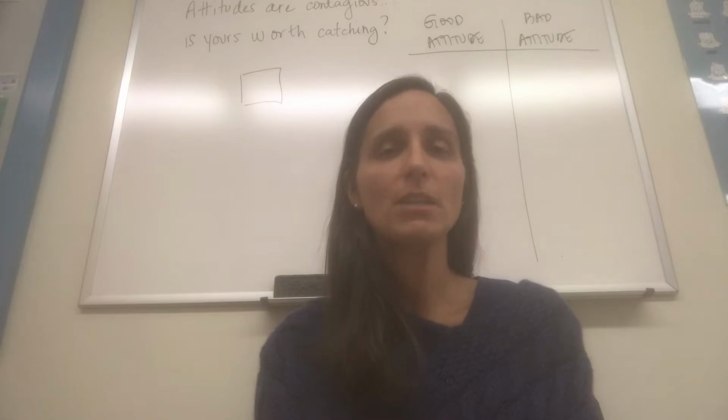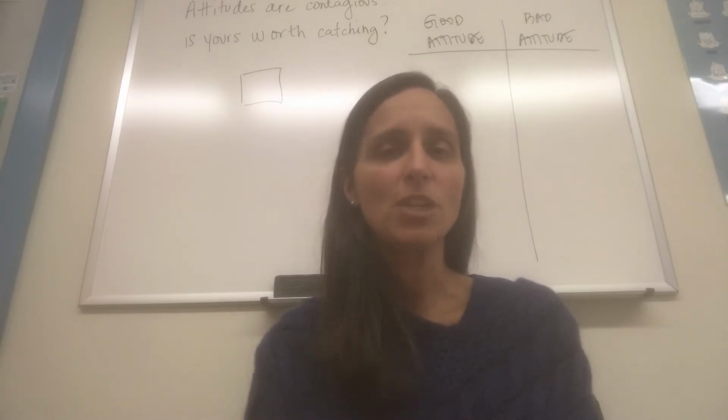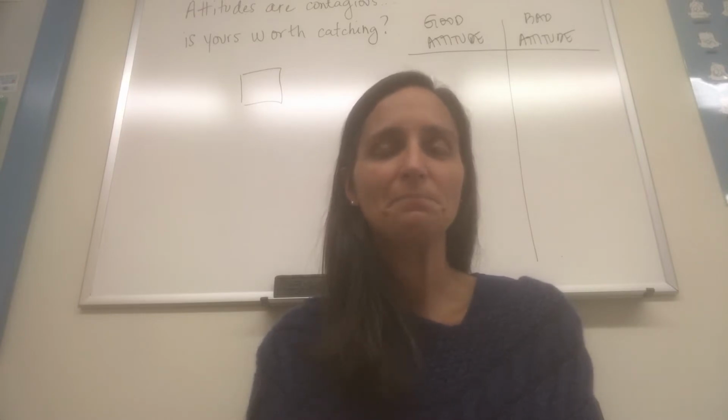So we want you to write the quote, "Attitudes are contagious, is yours worth catching?" And then right below it, you're going to draw a square. It doesn't have to be a very big square. 5 inches by 5 inches is fine, but just make sure that everyone can see the square and the quote. Once you have that written and you're all set in terms of a circle of chairs, one of the web leaders should close the door to the advisory classroom just to provide a little bit more privacy.